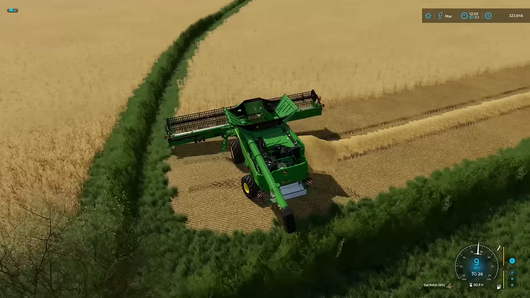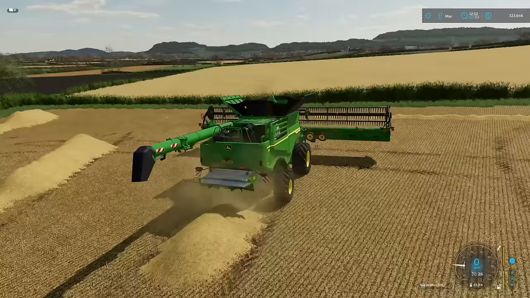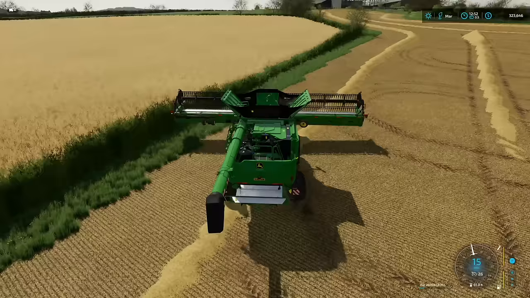I may just continue to go around in circles. We'll see when we're done with this. After one field, we have 20,000 liters, which is pretty good. I don't actually know how to get into this other field, though. I guess up there at the top. I'm not sure where would be a good place to start.